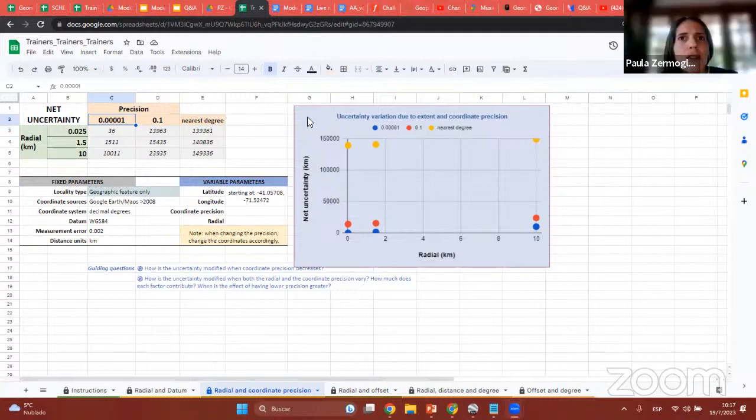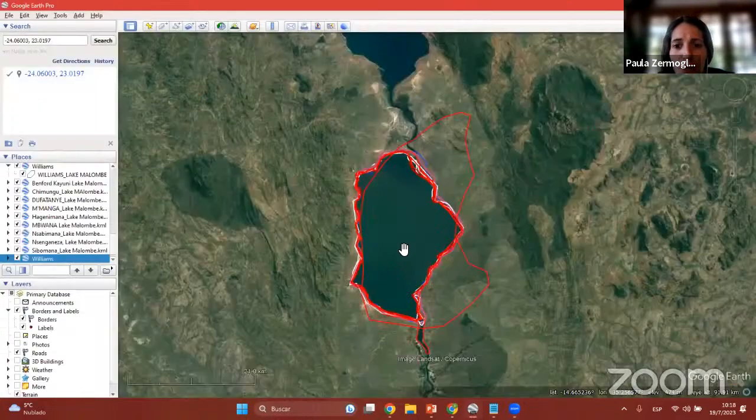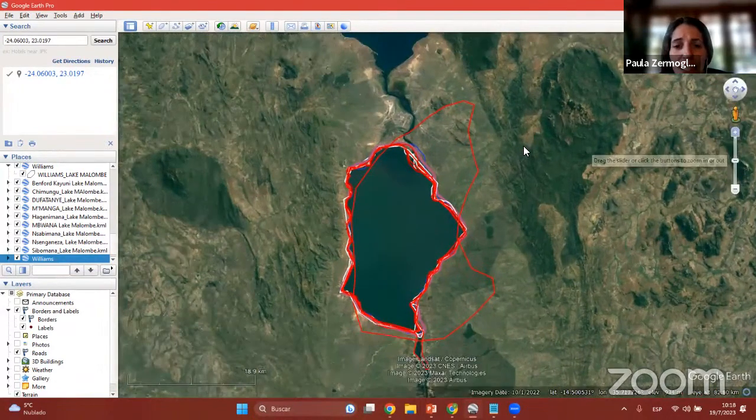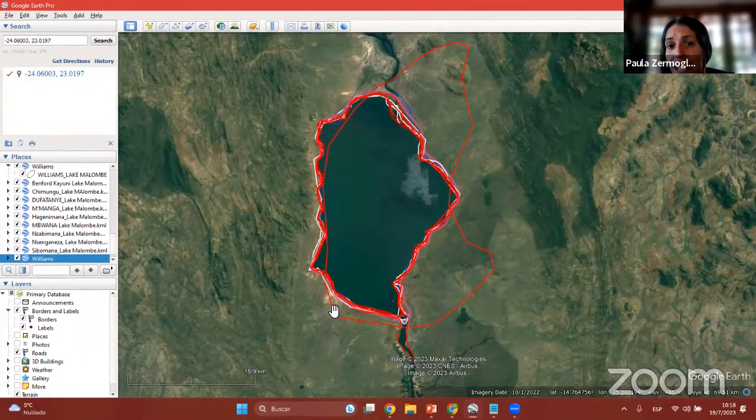Yes, the idea was to have an example that is a bit exaggerated. So, I will go back to the example that I was showing you before with determining the boundary, the extent of this lake. For this one here, there is this red line here. If we said this was the lake, the radial will be much bigger. So the idea was to show, well, it can be different features or the same feature. If we determine it differently, the idea was to show that the uncertainty is going to change quite a bit.